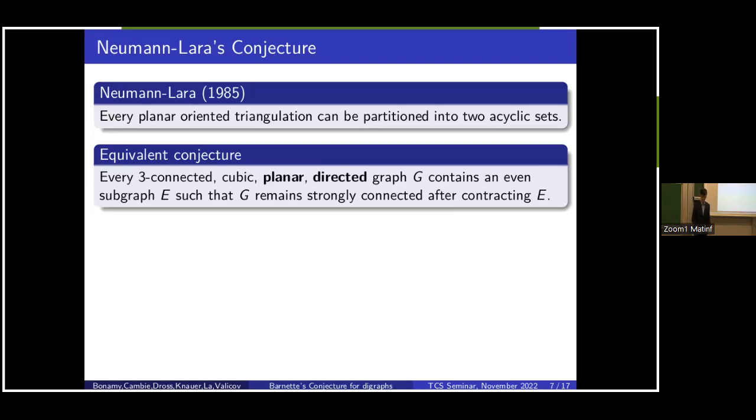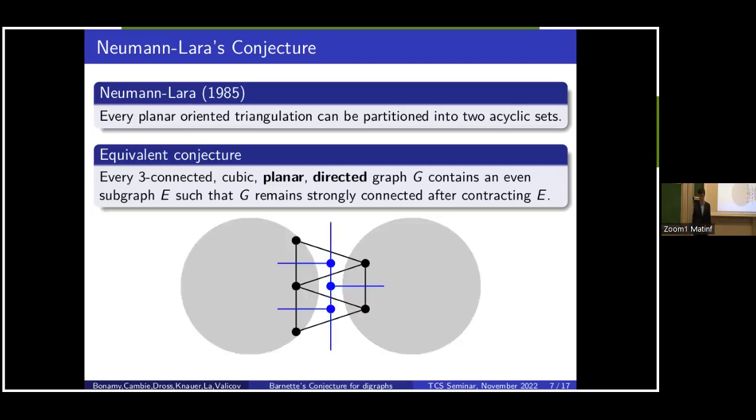Now, how do you see this? If you take a look at a 2-component... What do you mean by even subgraph? Yes, every vertex in your subgraph has an even degree with respect to that subgraph. So you just take a look at 2 components from your acyclic set, one component from acyclic set 1 and one component from acyclic set 2, and then it's a collection of cycles. In the case of cubic graphs, it's just a union of disjoint cycles.